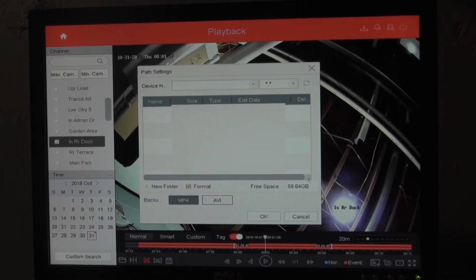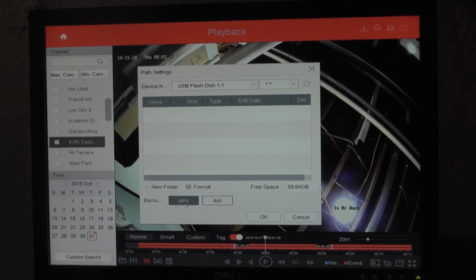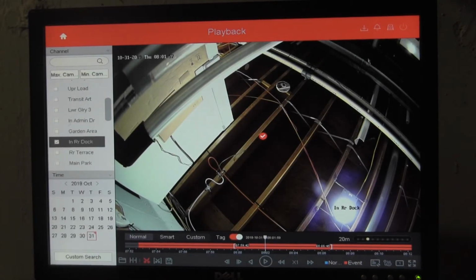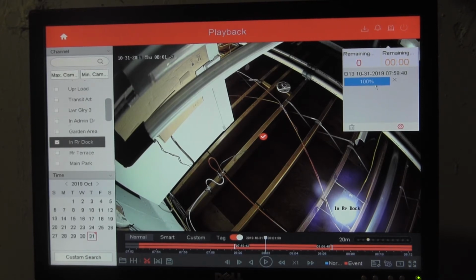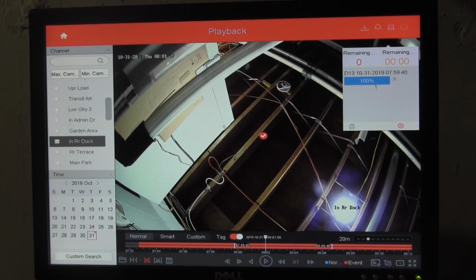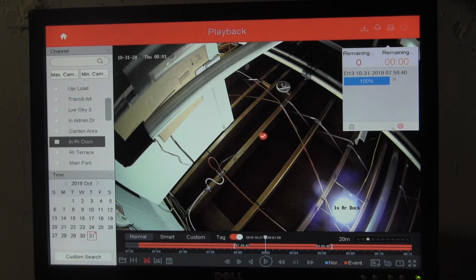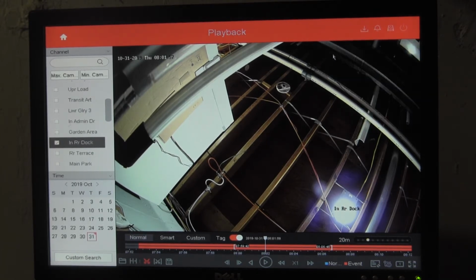Now that it's formatted, we'll stay with MP4 and we'll hit OK. Now we're going to check our status. It's already done. So that quickly the machine backed up 5 minutes of video. And we'll get rid of that. So that's gone.